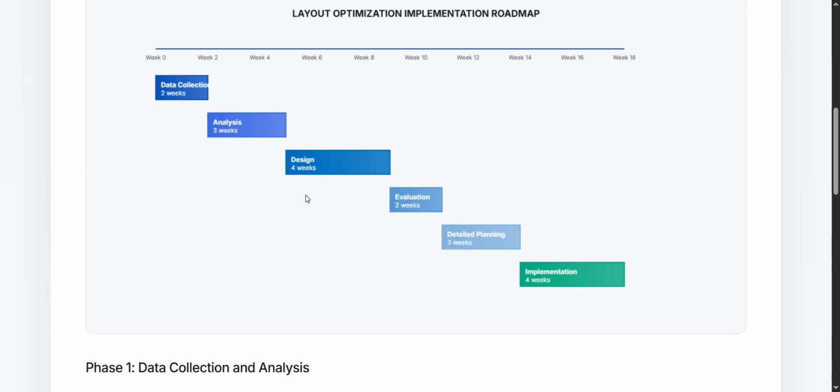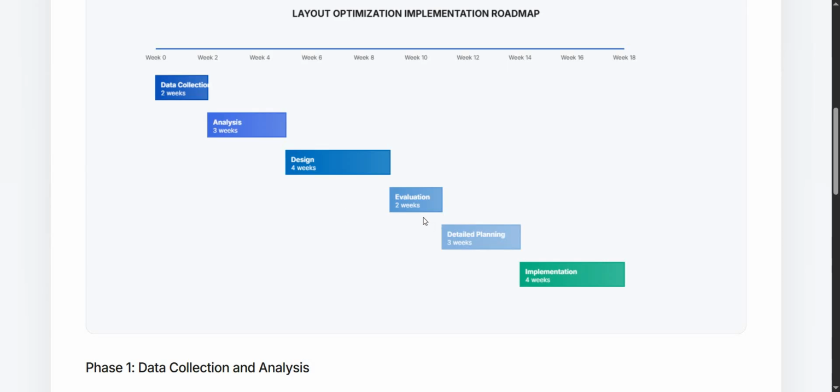Here's where creative engineering comes in. You take all that analytical input and start sketching multiple layout options. You are not just rearranging machines, you are thinking about flow direction, safety zones, storage, and maintenance access. You test ideas and refine them, looking for that balance between efficiency and practicality.